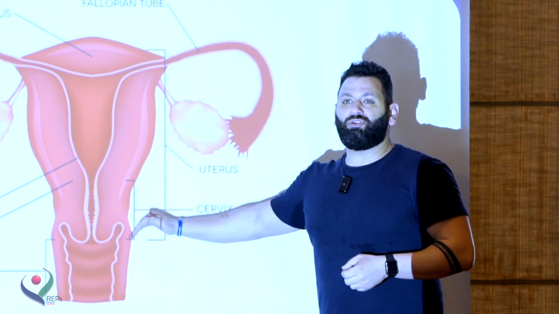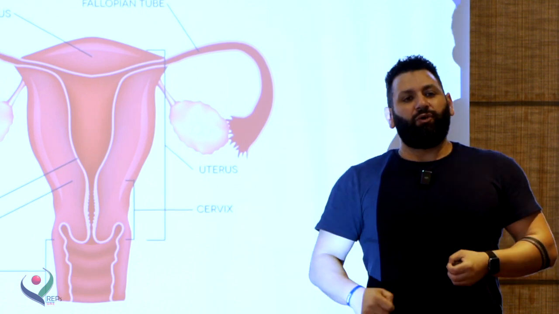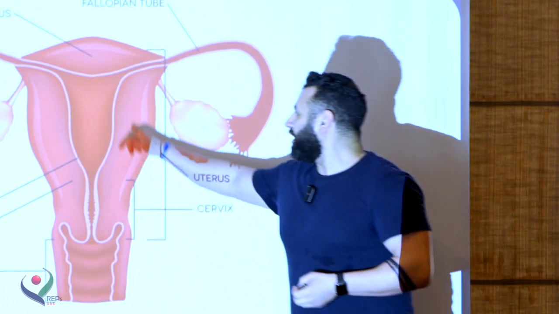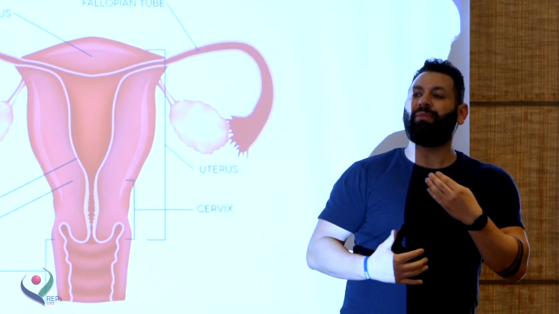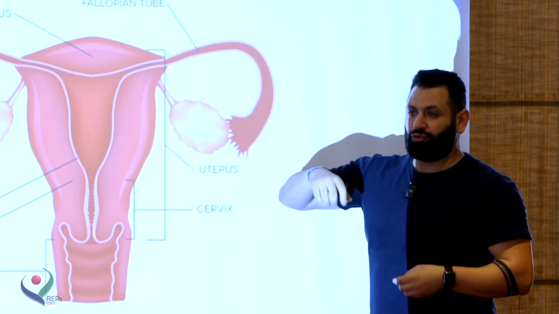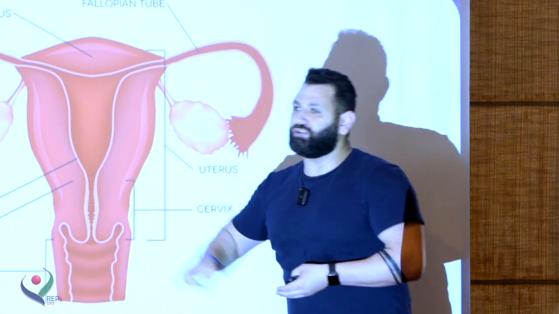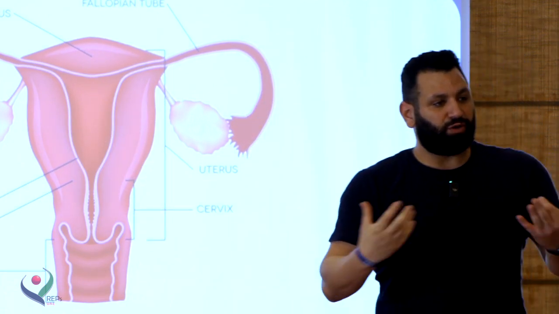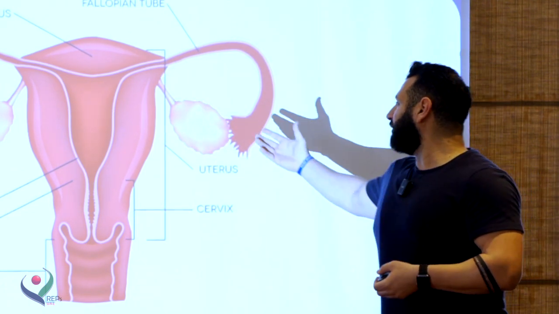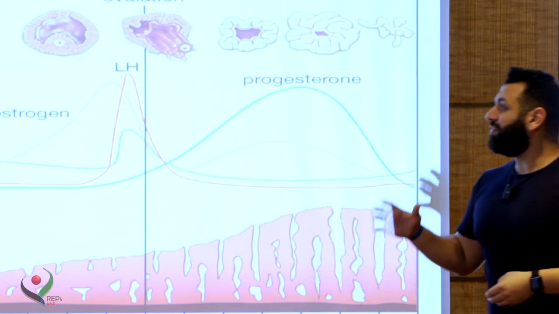A few things you might need to know and learn about. This is the uterus, and these are the internal linings, the endometrium. When you hear things like endometrial cancer or endometriosis, these are things related to the lining of the uterus. So whenever I mention endometrium during the presentation, now you know what we're referring to. Usually, during pregnancy, this is where the egg sits at the lining of the uterus to grow and become a fetus or a baby. So these are the ovaries that secrete the ovarian hormones, estrogen and progesterone. And now we're going to look at the hormones and the whole cycle together.